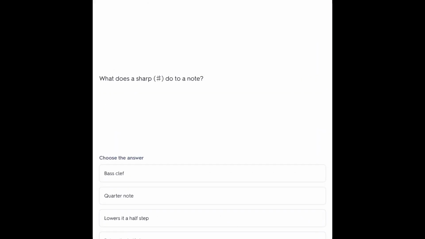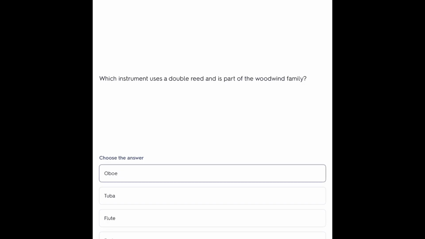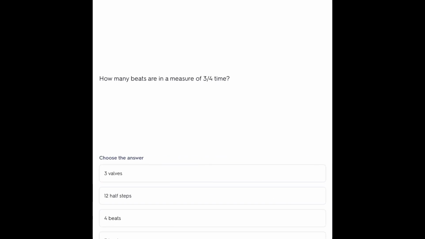Okay. What does a sharp do to a note? Raises it a half step. What clef does a bassoon usually read? Bass clef, and sometimes the tenor clef if the notes are high enough, but it's mostly bass clef notes. Oboe. Okay, if it's 3/4, it's going to be 1, 2, 3.